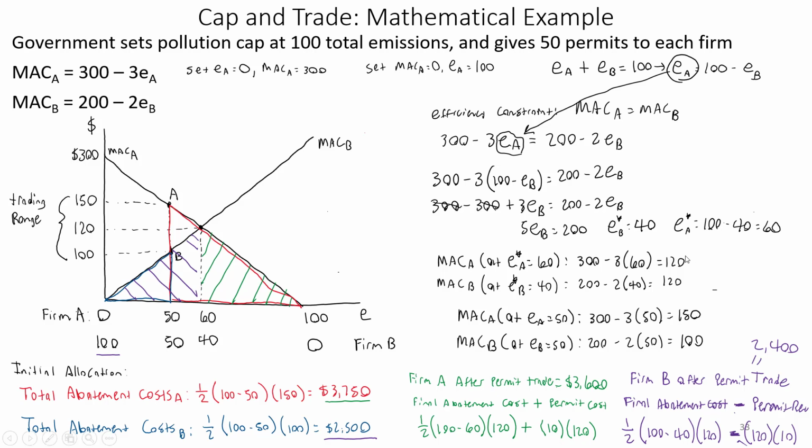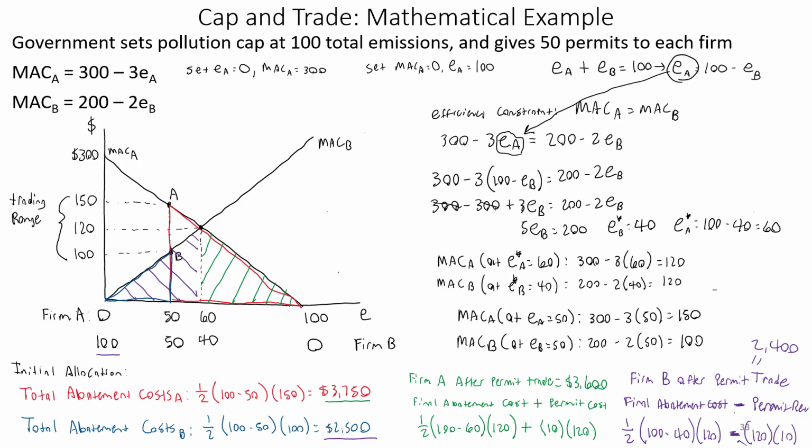All right, so if you do all the math that we did here, then you should be able to answer those questions. And again, we're not really doing anything different than we've already done, right? We're able to figure out what our permit constraint is, right? That's E sub A plus E sub B is equal to 100. That's given to you in the question. And then the efficiency constraint is just to set those two marginal abatement cost curves equal to one another. Plug in your permit constraint, and that's how you solve the equilibrium number of permits for each firm, right? Plug that number of permits into the original marginal abatement cost curves for each firm, and you're going to get the same number as long as you do it correctly, and that's going to be the final trading price for the permit.